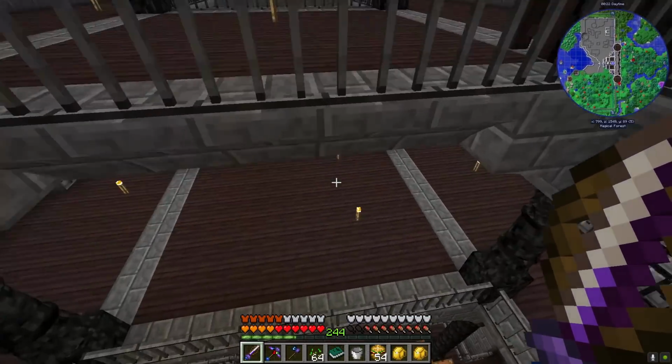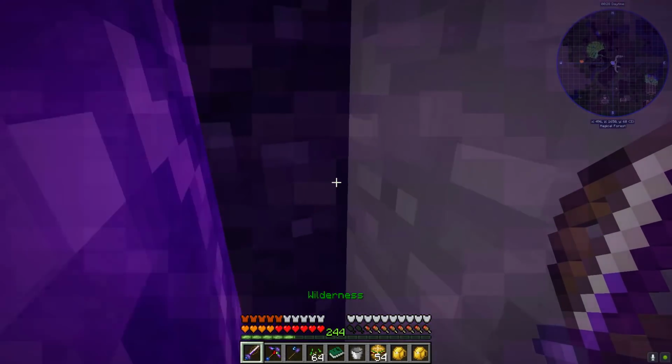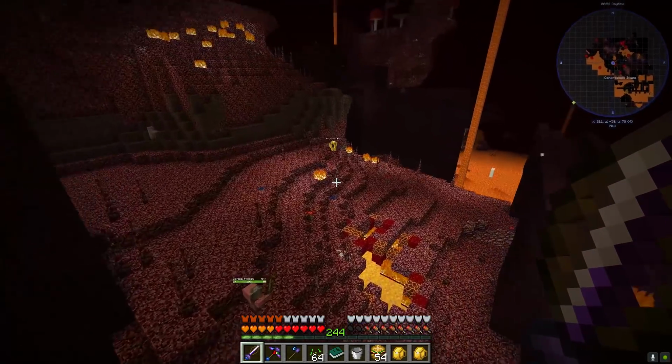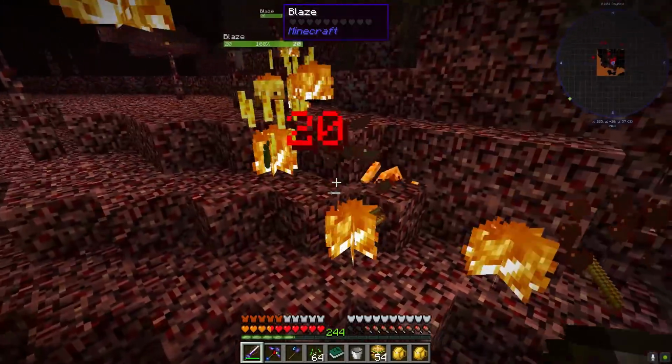Okay, I'm gonna have to pop into the nether really quick and go kill some blazes. Oh, there's a compressed blaze. I'll just take this one on. Not like anything can kill us at the moment. Yeah!